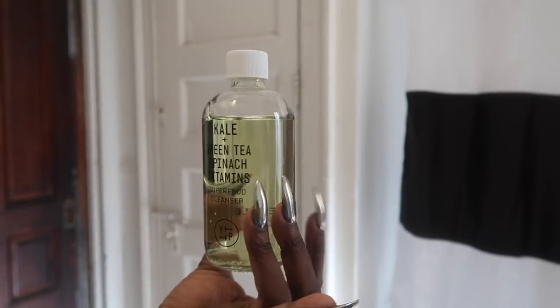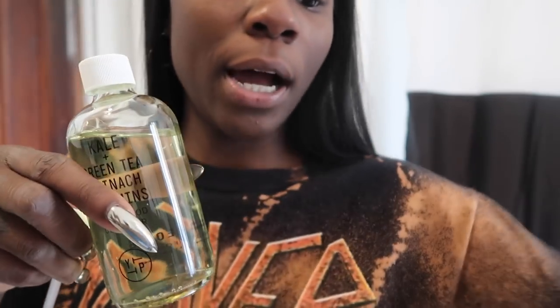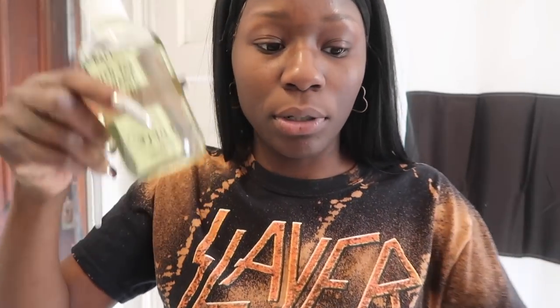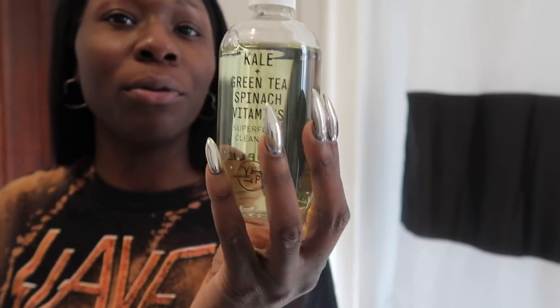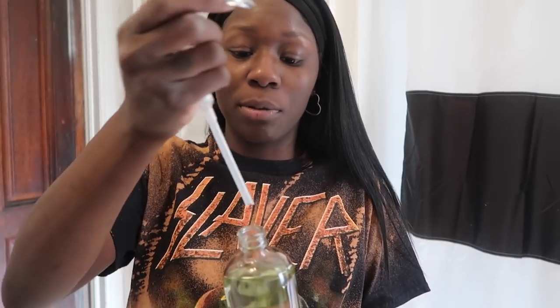It comes with a resealable top, which is cute for when you're flying and need to take some out. When I fly I get one of these little things from CVS. It makes it real easy when they come with a cap like this. No cap! I didn't buy it for the bottle, but the bottle definitely helps. It may be a little pre-glowed because I definitely masturbated when I got out of the shower before I did this.